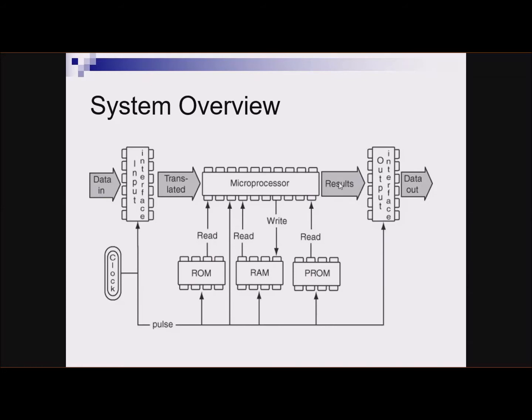And what would be the outputs on a desktop computer? You'd have the monitor. You might have speakers. In the classroom, we have a projector on the ceiling. Or you might have a network, might be sending data out the network. So if you're running email or something like that, the output is not so much the screen, it's a network, the other computer. If you're reading email or viewing something on the web, then that data in is coming in from the network instead of some sort of a sensor or a keyboard or a mouse.